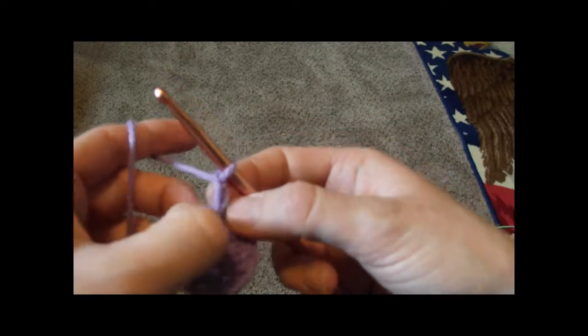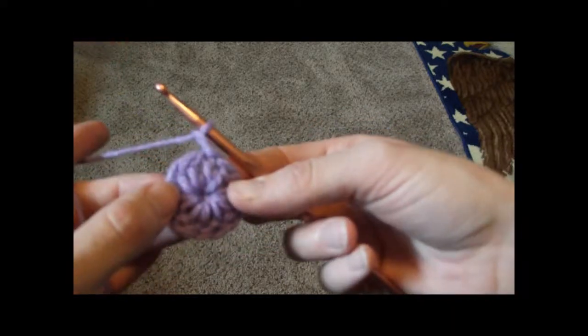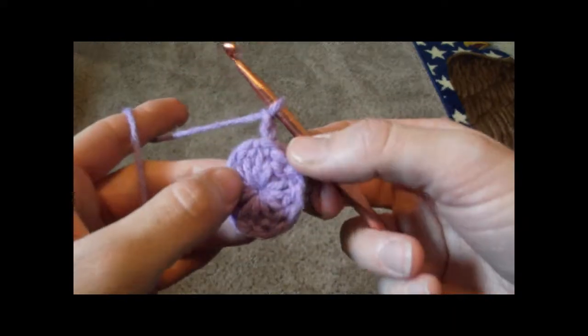And you could continue around building a bigger and bigger circle, which I will cover in a later video.